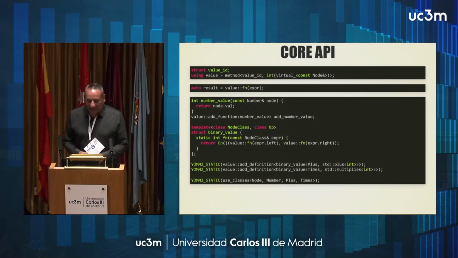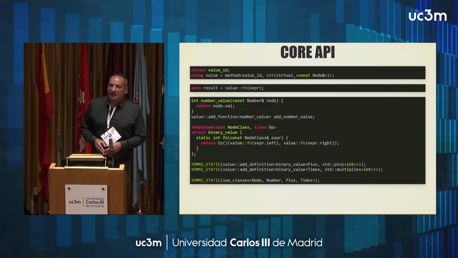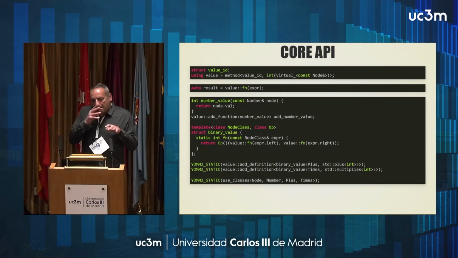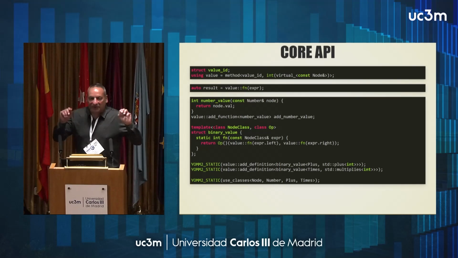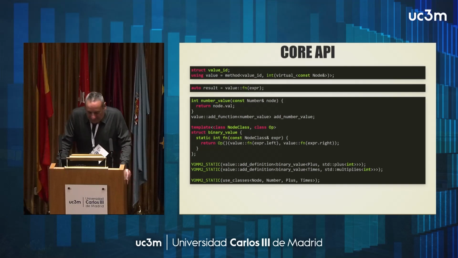Another, I think, important development was the publication of the core API. So what I've shown you so far, basically it uses macros. Declare method and define method are macros. The virtual underscore decorator is not a macro. It's a template. And I spent time cleaning up the internals and publishing and documenting many of them. And it makes it possible to use YOMM2 without using any macro.